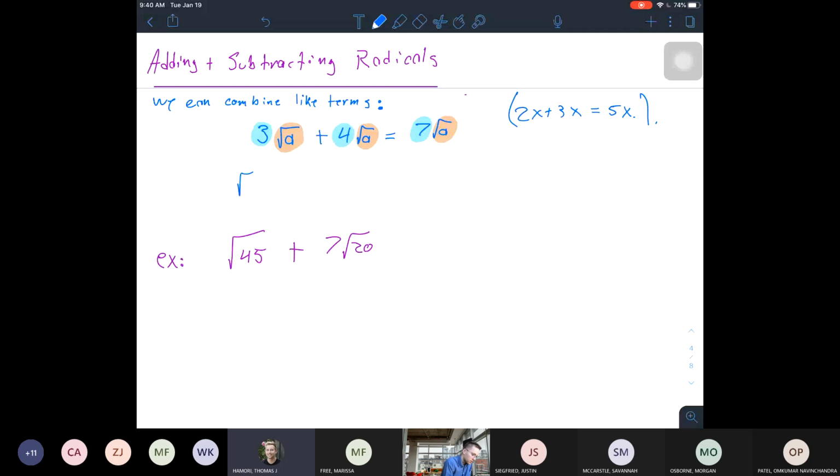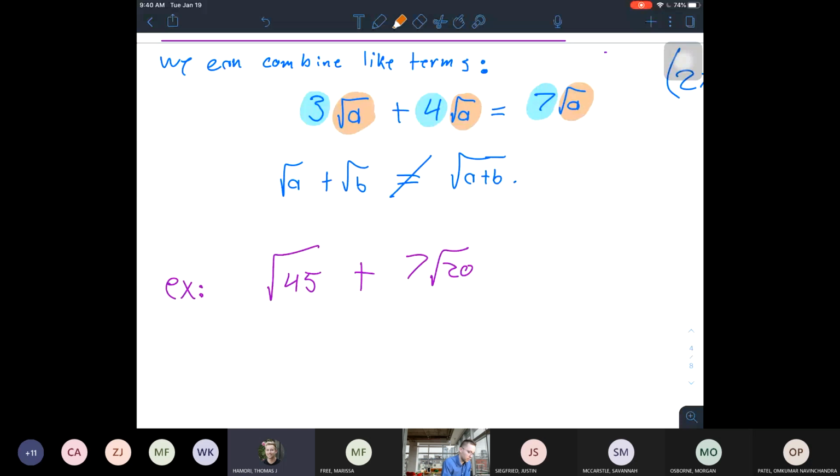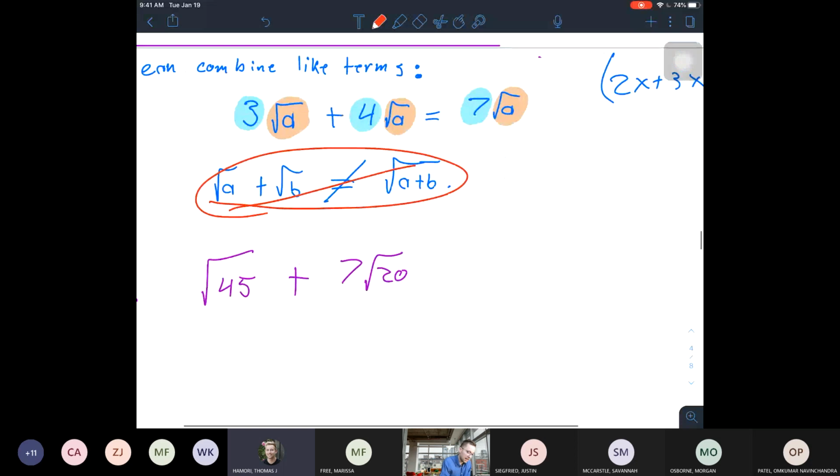However, square root of a plus the square root of b is not equal to square root of a plus b. This is a really common mistake that pre-calculus students tend to make. I probably made it at some point during my career. If we take two square roots and we add them, we don't get just the addition of those square roots under the radical. We can only add radicals using this process of finding like terms. So this is a big no, we don't do this. For the same reason that a plus b squared is not equal to a squared plus b squared, right? We have to FOIL. If we were to take this square root of a plus b, we cannot just apply the square root to each of the summands.